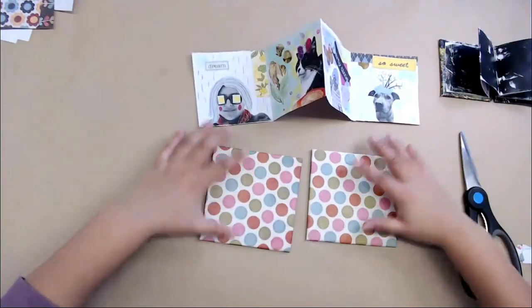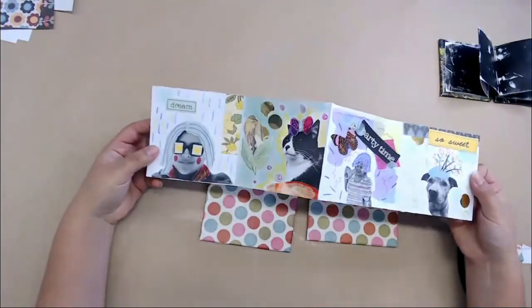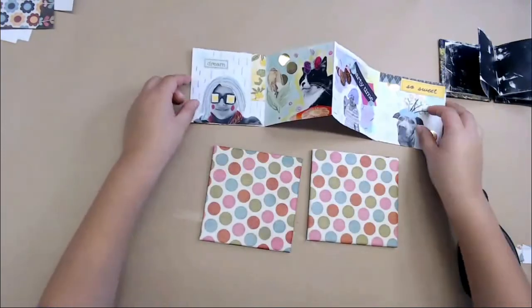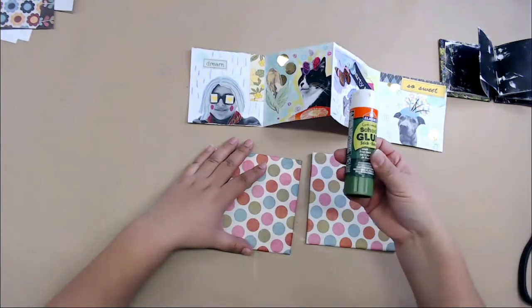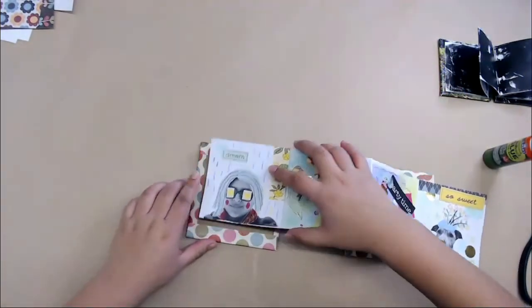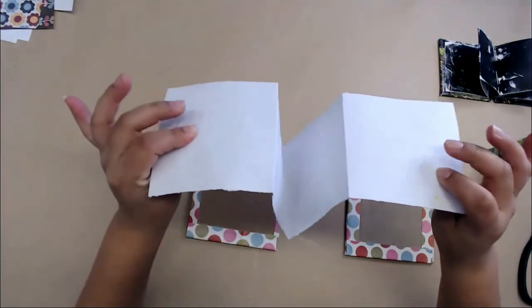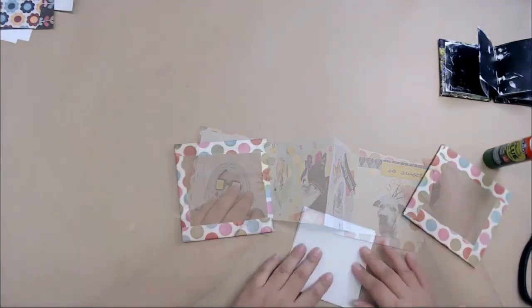We've got our two side end pieces and our awesomely funky middle piece here. I hope you guys had fun. Let's wrap this up for you guys. Last but not least, we're going to grab our glue stick again. We're going to flip these over. We're going to make sure that the way we want it is the right way. And then what we're going to want to do is take our two end pieces, these pieces here, and they're going to be the ones glued onto the backing.